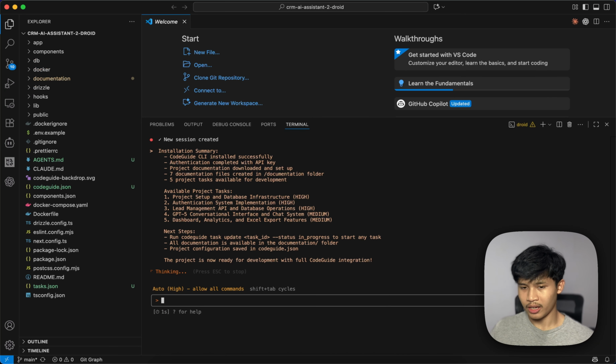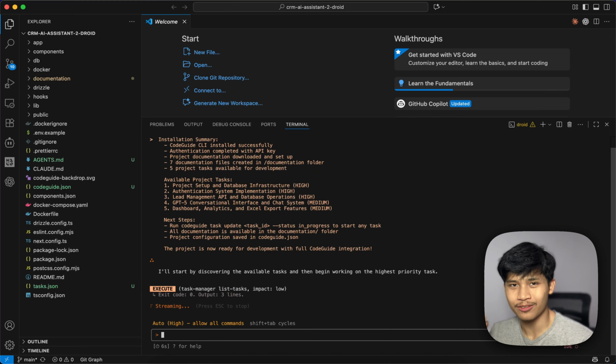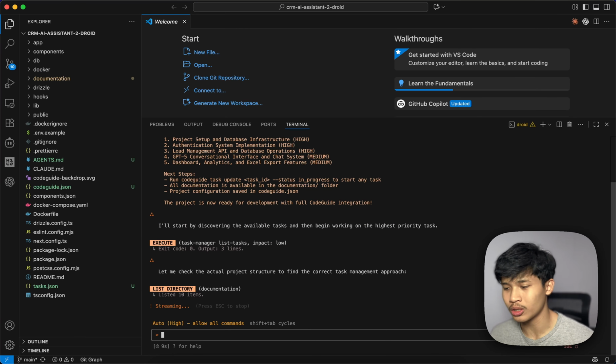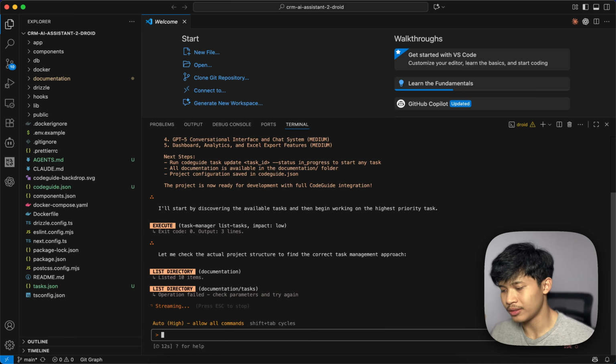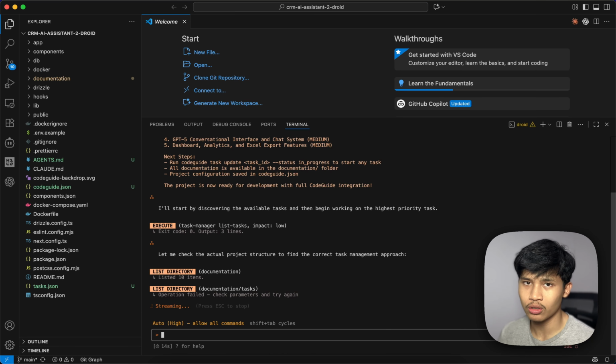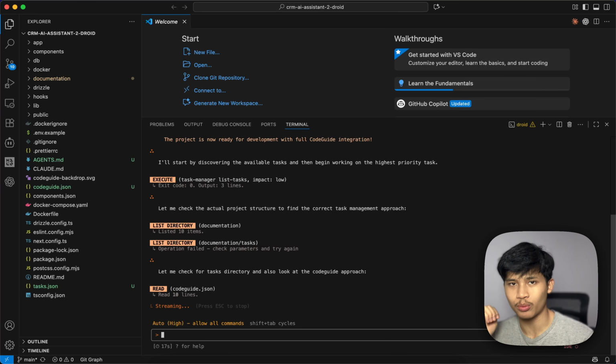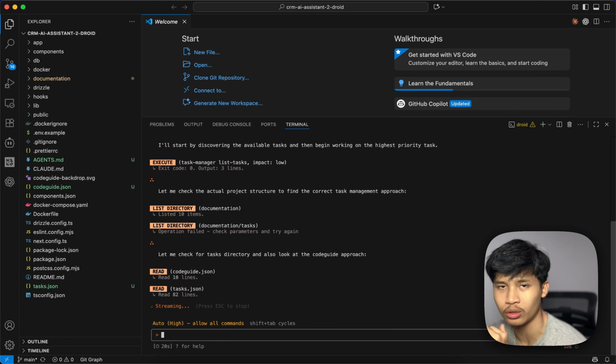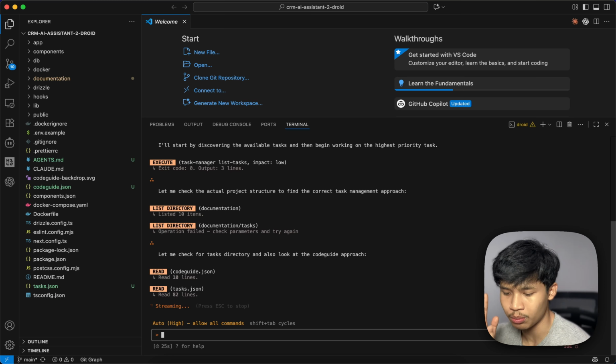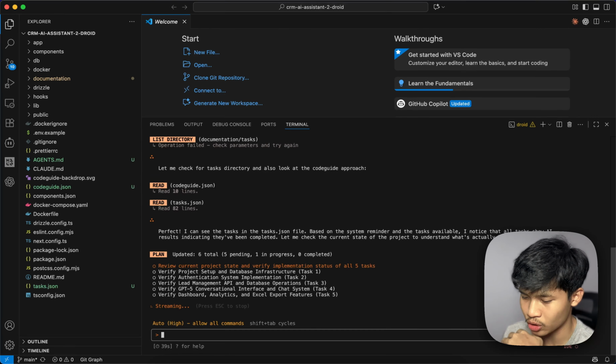There we go. And yeah, while that's running, now you guys might be wondering, will there even be any difference between the two since they are using the same model? I think there definitely will be, because Droid and Claude Code, of course, have their own system prompts and also different strategies for doing tool calls to the API. So I'm just wondering how much of a difference there will be in terms of the output, and also the speed. And I also want to see how many tokens will actually be burned, which is pretty interesting, and we'll see which one comes out on top.